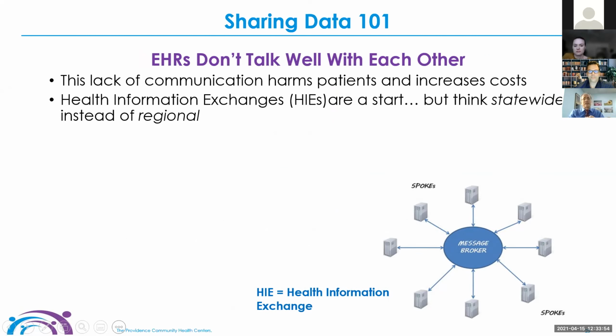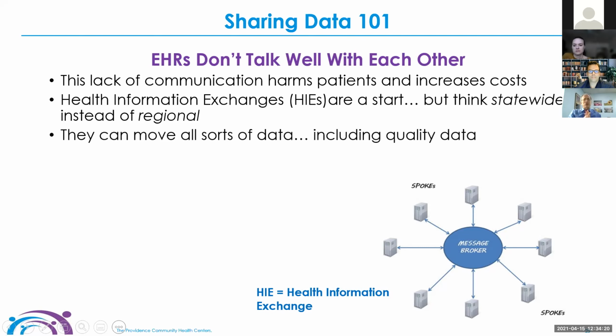So around the country, we're doing these HIEs, Health Information Exchanges. They're a start. What Oregon's doing is regional right now. Rhode Island, hey, we're small, but we built a statewide HIE. Ours is about 10, 15 years old. It's one of the oldest in the country. But as you approach yours, I challenge you to think statewide instead of regional. And here's why. Because that HIE can move all of this data that you're looking at, including the quality data. So this system is already right there. It just needs to be repurposed and tweaked a little bit. And it may save you years of headache as you look at this process of moving data.